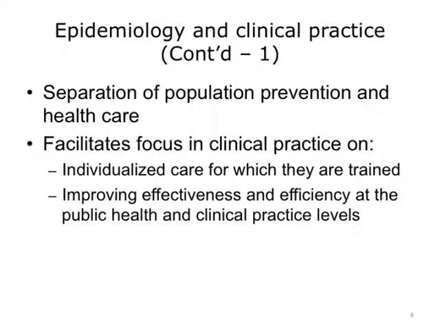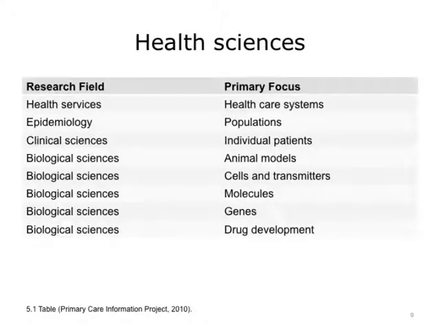The separation between disease prevention for populations and for individual patients enables clinical practice to focus on the individualized care of patients. Medical practitioners within clinical health care specialize and focus on the treatment of individual patients, which contributes to improving the effectiveness and efficiency in delivering care to individuals, and also contributes to allowing public health organizations to focus on population health — divide and conquer. Clinical practice treats patients while also aiding public health agencies in developing prevention strategies to impede the spread of disease or illness. This diagram of the relationships between the different health sciences illustrates how all of these components are part of the interconnected chain of health care.